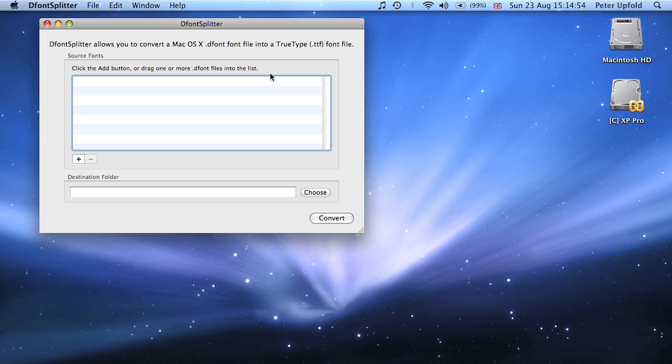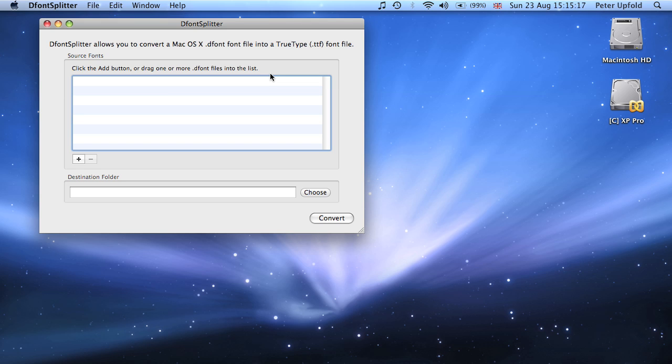Now, I found a solution which works for at least some fonts, and I haven't had any problems with it yet, which uses another third-party program, which I didn't write, called FontForge, as a secondary conversion step. And in this screencast, I'm just going to show you first of all the problem we have, and then how to apply this secondary conversion step and actually get the font you want to work inside Windows.